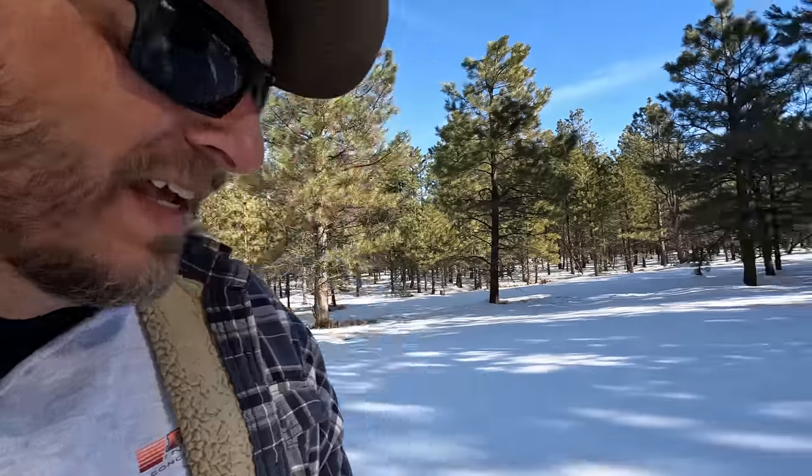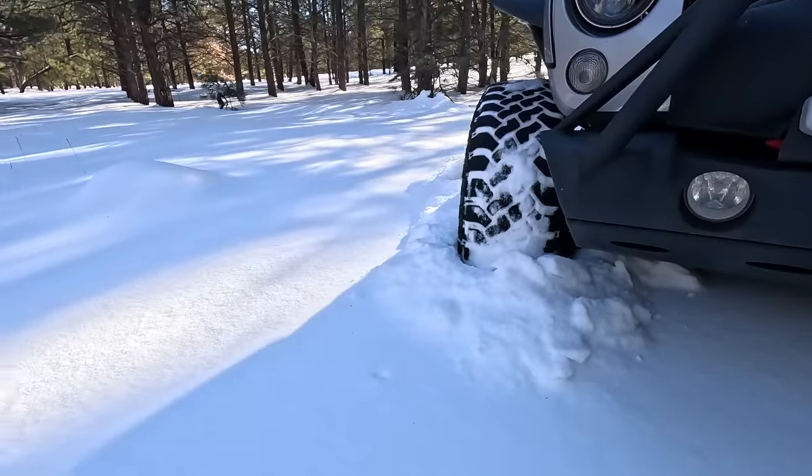What I'm trying to do here is show people who may not know the differences. Everyone touts solid axles as being so strong, and you can lift them real easy — there are a lot of pluses. But when it comes to snow, that solid axle sits at the centerline of the wheel and tires, so it gets down into the snow before a lifted independent front suspension does. The bigger tires are a benefit, but the wider tires in here are not — they're having to plow so much more snow. That's why I've got the tall skinny tires on the Lexus. I don't know, I might be stuck right there. I came to a stop and I thought, I better film this part. Let's go.